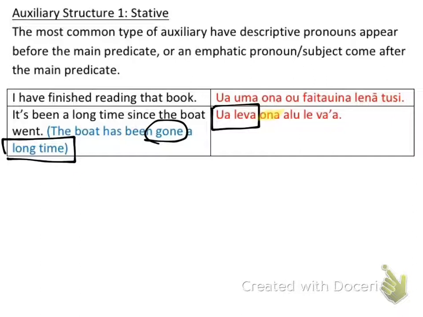And I don't really have a subject in this case. I do have an object, and I have a verb. My verb is going to be the go, or gone, so that is alu right here in that case, so those two kind of link. And the direct object, the thing that's going, is the boat, so I'm going to use a different color there. So boat is my direct object, and that comes after the predicate, okay? So I hope those two examples helped. And if not, I encourage you to pause the video and go back and rewatch whatever you need to.